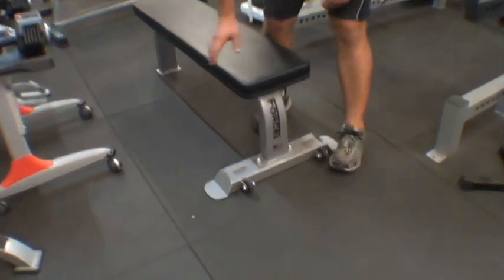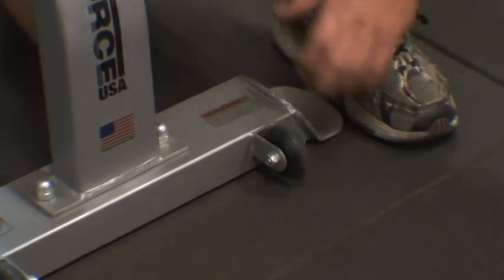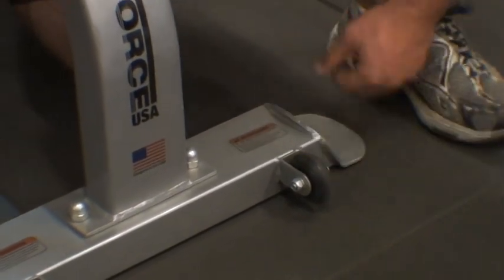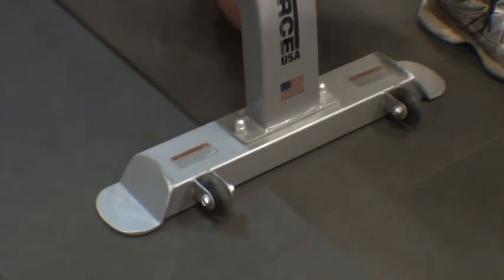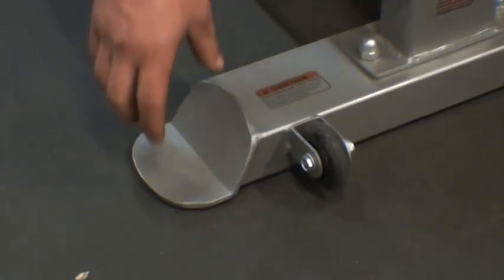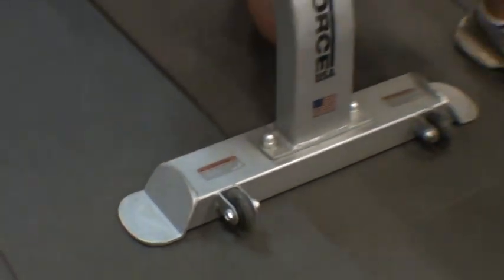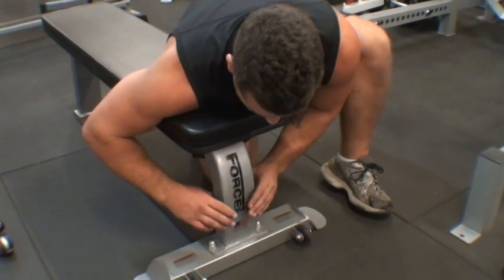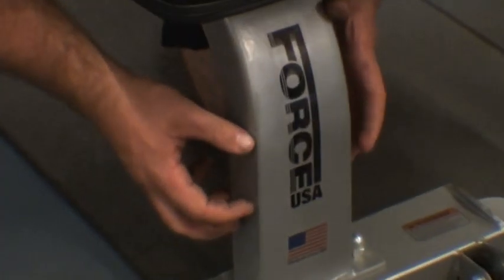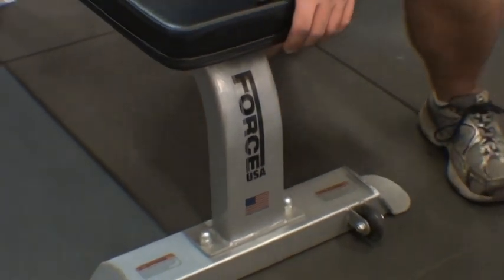You've got the full commercial caster wheels on the front there and she's got a nice big wide base of support. Due to feedback from a lot of people who get sick of all the plastic caps coming off, especially in a gym and personal training setting, we've had these full steel caps welded on here, so there's no more dramas with that. We've been very generous with the width of the steel to add extra support and make it a lot more sturdier.